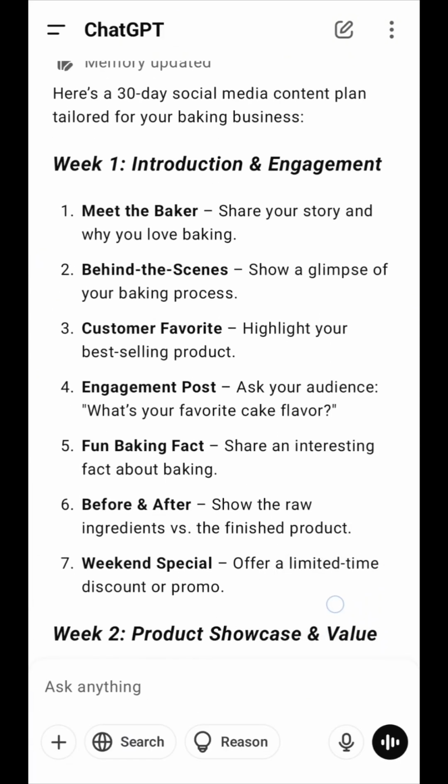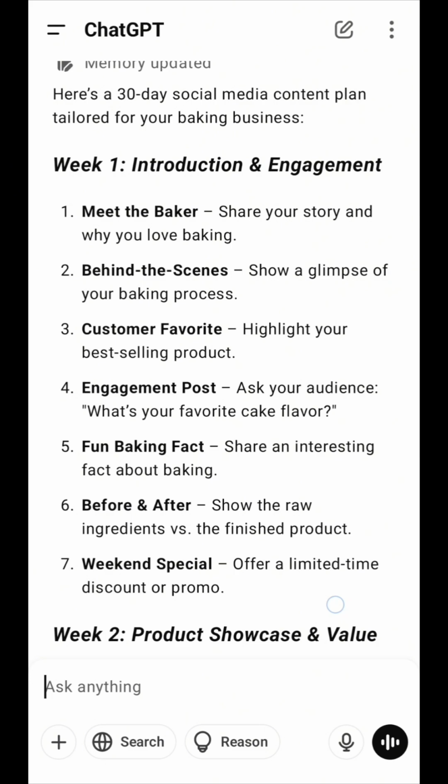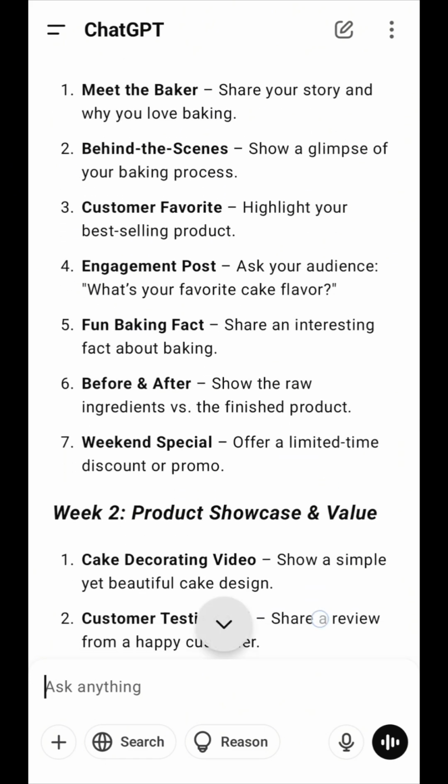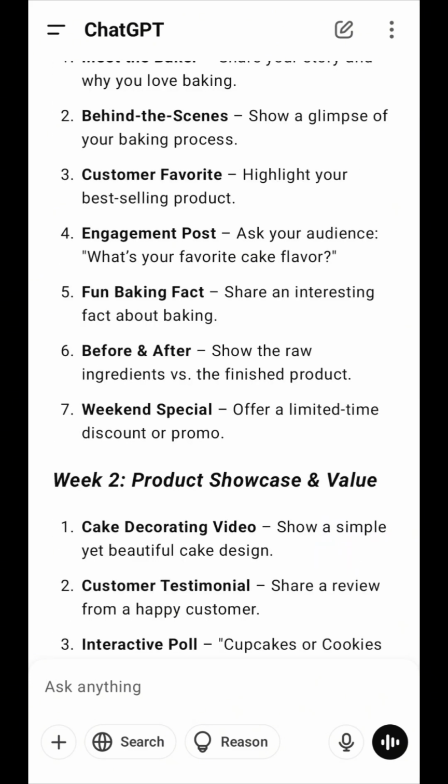Have you seen that it has given me a weekly content idea that I can use? One thing with ChatGPT is that it can preserve a memory for you if you ask it to. So what I do most of the time is, if there is a particular detail that I don't want to forget, or something I know I will always come back to ChatGPT for, I will simply ask it to memorize it.